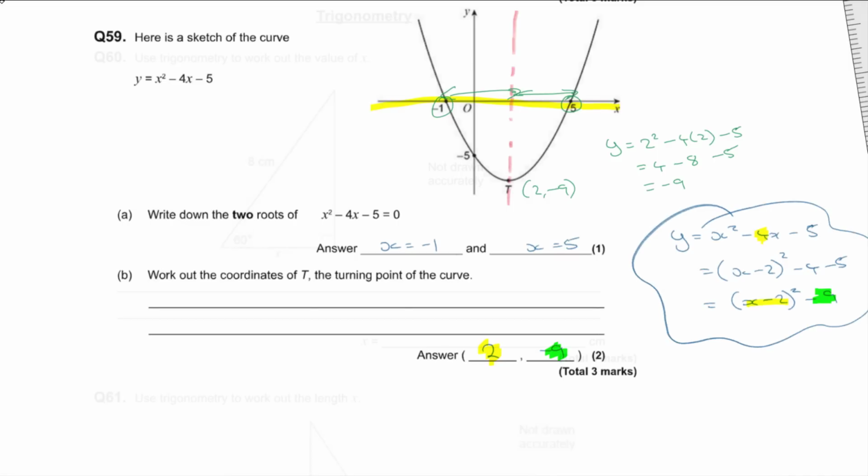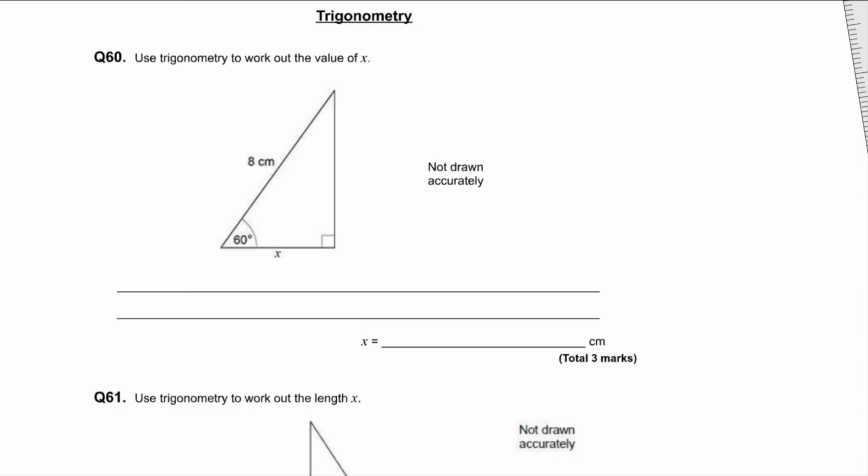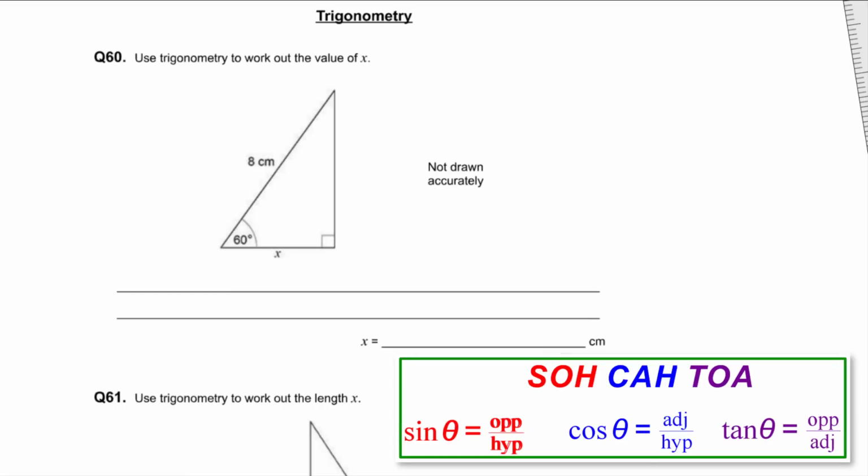Time for a bit of trigonometry. So we're going to be using SOHCAHTOA in order to work these out, aren't we? So the first thing we're going to do is label the sides, which one's which. Now the longest side is always the hypotenuse. I'm going to label it H. Then here's my angle here. Now this side here is adjacent to the angle. It's next to it, that's why that's the A. And this one over here is the opposite.